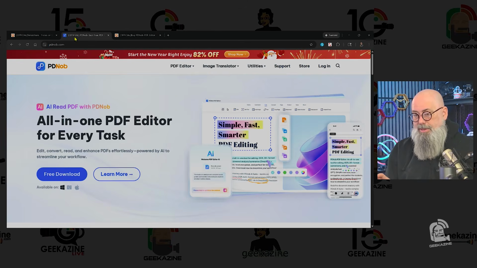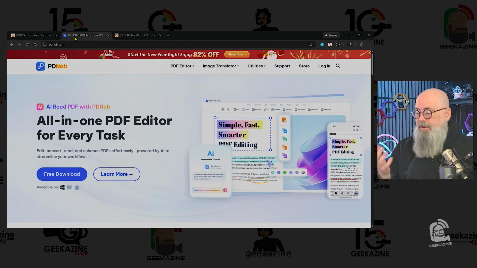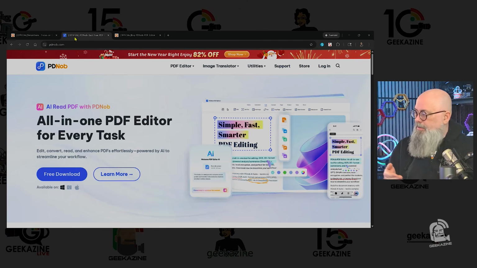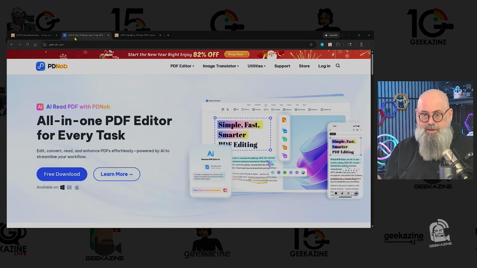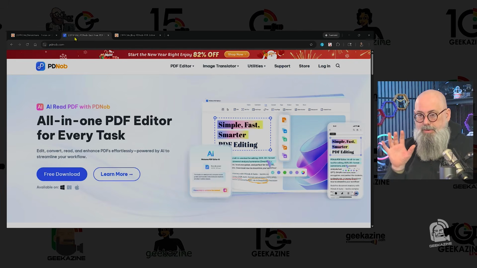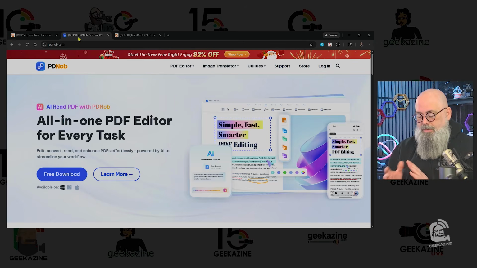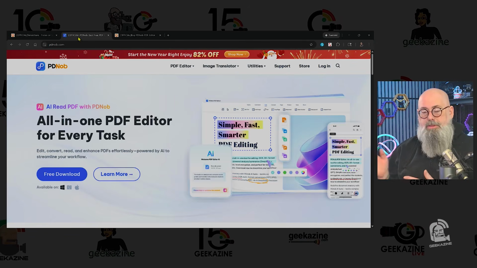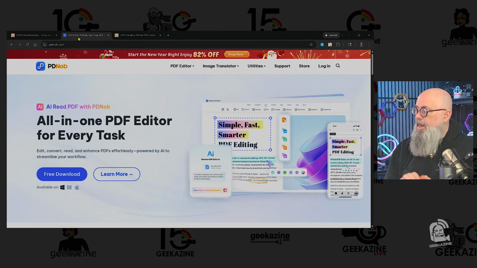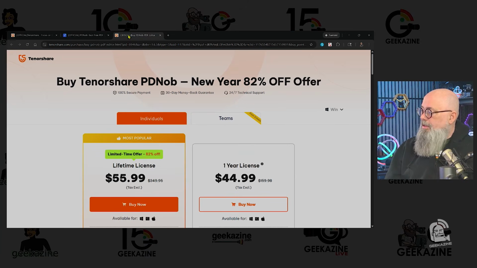It's got AI ability in there, so you can create PDFs using AI to make them cleaner and better and help you with some of the work in putting together any type of PDF. If you're doing a lot of PDF work, then this is going to help you immensely. What this is, is a download, and keep that in mind. So what you'll do is download the program, choose the price plan, or choose free, and then with that, you'll be able to do whatever you do in the PDF. So let's take a look at the prices.